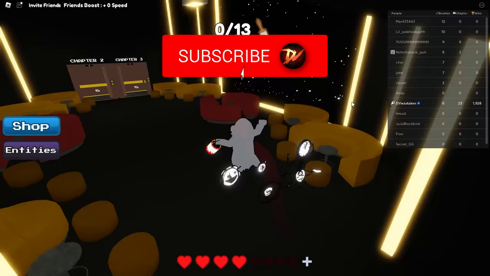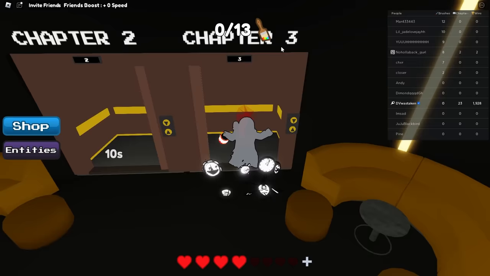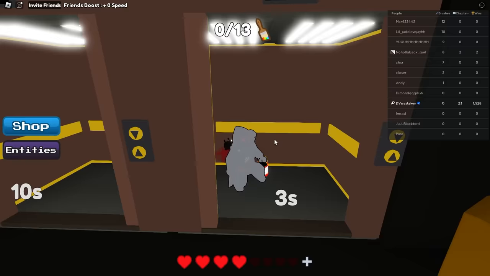We're going to go and beat Chapter 3, which if you're curious, you can access over here. You do need to have an escape, and I'm not saying just a win. You need to have an escape in Chapter 2 to be able to access Chapter 3, as you'd expect. Come over here. They also changed the timers for the elevators. It used to be 30 seconds. Now it's 10 seconds, which is really nice. You don't have to wait like an eternity.